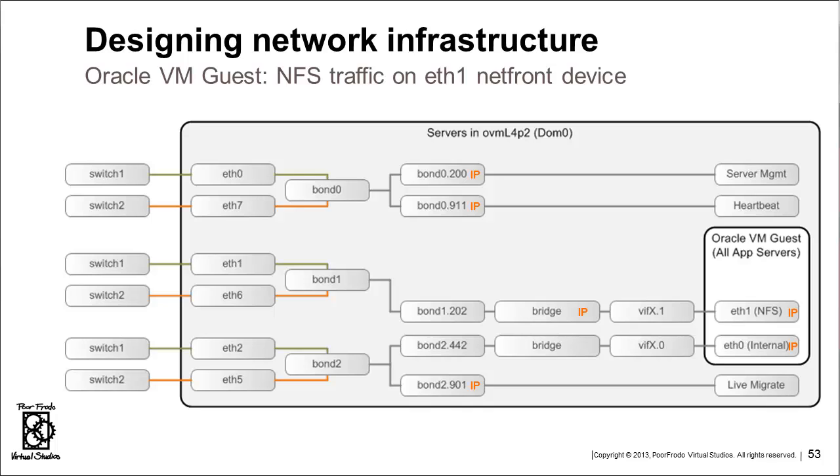IP addresses for the guest operating systems themselves are added once the guest operating system is installed and running. And then you log into a console and you configure your networking on the guest OS using the normal prescribed method for whatever operating system you're running on that particular virtual machine.